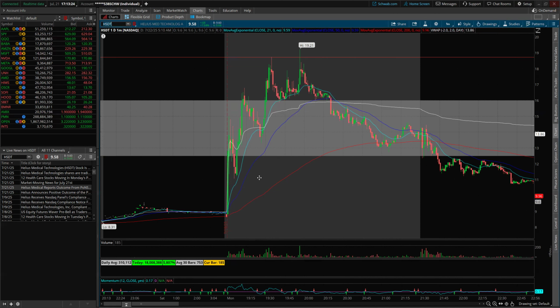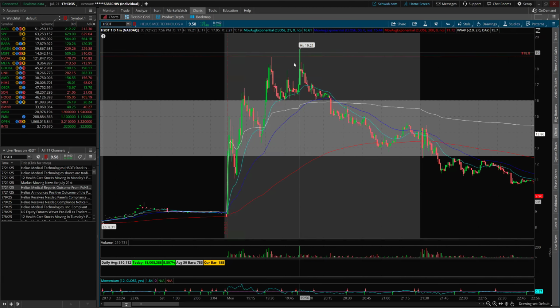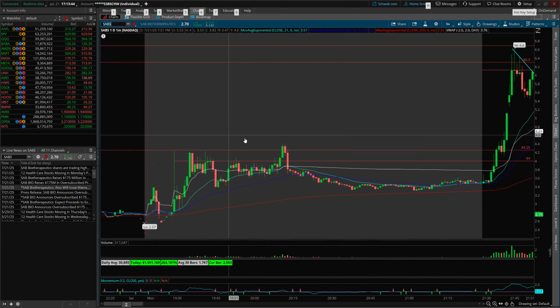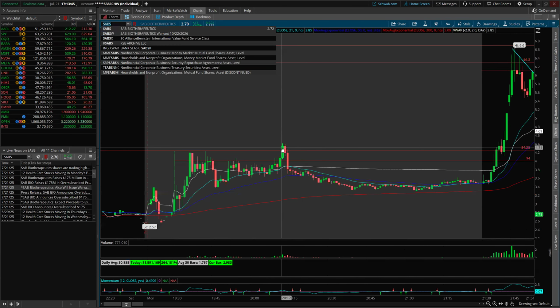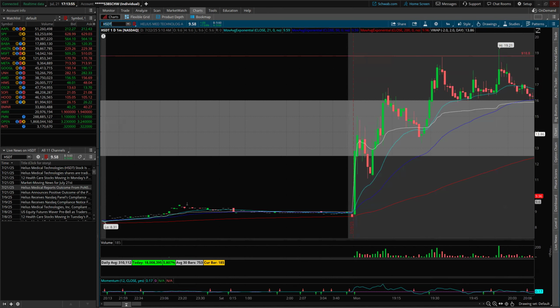Again, this one over here is a different case, where you can see 880 breakout to scalp right over here, 880, 1880. Now, price did seem like it broke through 1880, but this is not a break. This is a wick, so there is no setup over here. There is no play over here at all. If you look at the difference between SAPS and this, SAPS has a candle close, the body was closing above the 425. But for HSDT, we don't have that. It's a wick. So this is not a breakout.